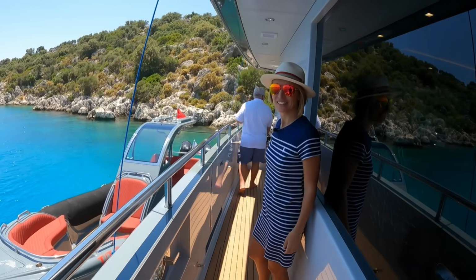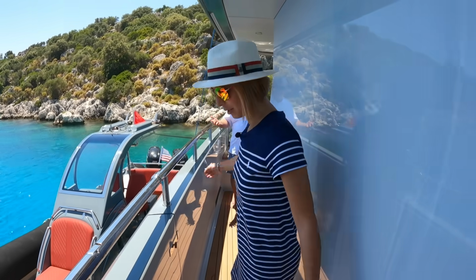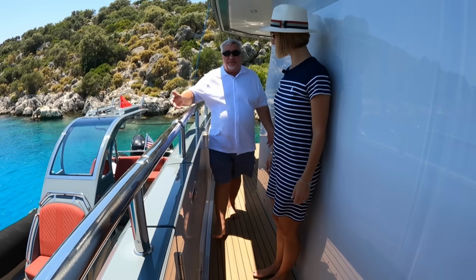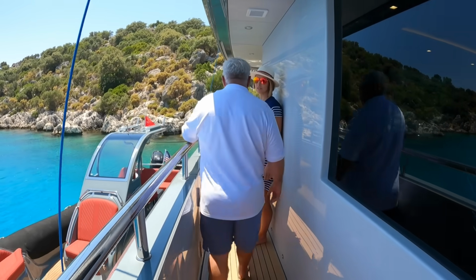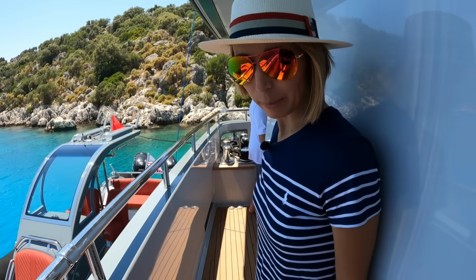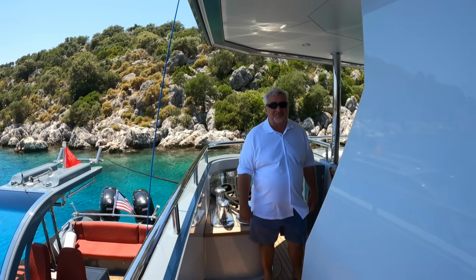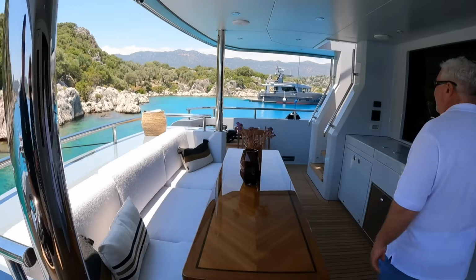The side walkways are incredibly wide. Yeah, 2 people can pass each other very easily without turning sideways and squeezing. The bulwarks are huge. Yeah. Definitely. Hey, look. I mean, I don't know if Rico can pass me, but sorry, I got stuck. No, I'm just kidding. On to the fun part, the cockpit.